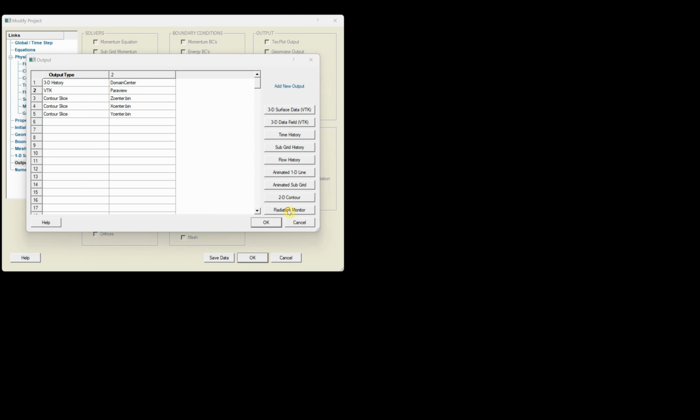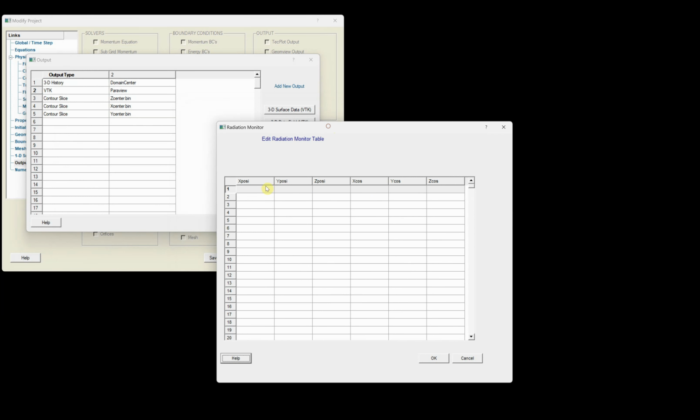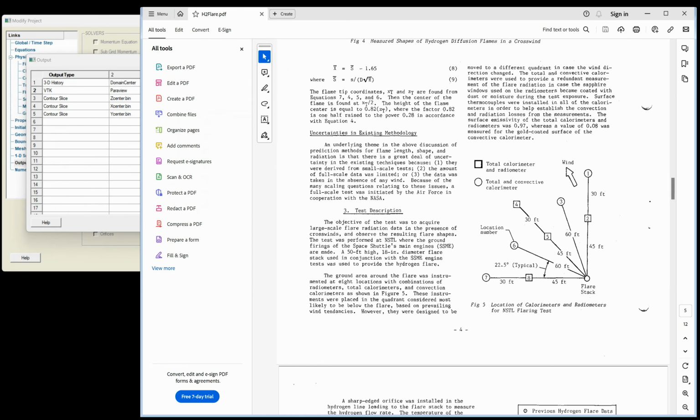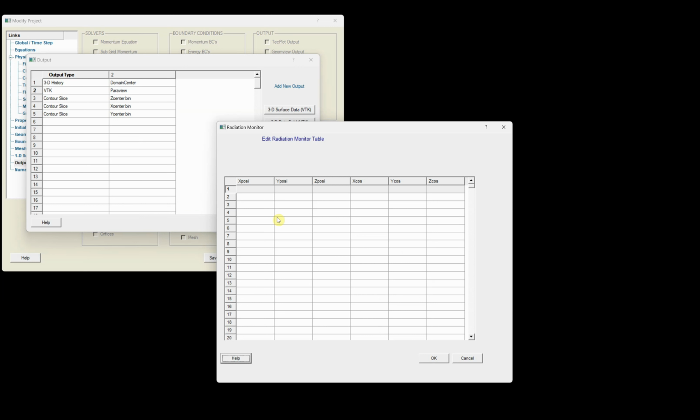Radiation monitors will allow you to input a table of locations and direction cosines that will allow you to monitor the radiation at that location. And so for this, if I bring up the paper again, let me show you where they were. Here they are. We're going to do 1, 2, 3, 4. Those locations, we're going to input into the table here.